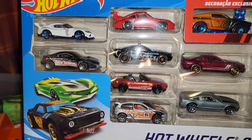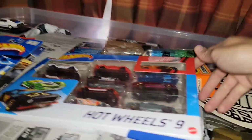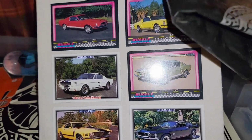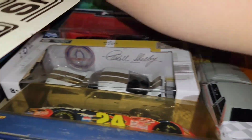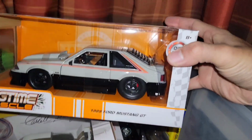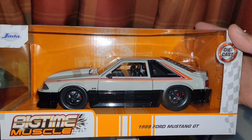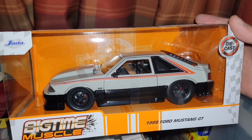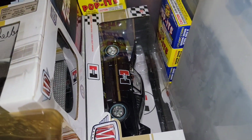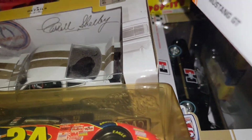All the customs from Calpito Dust Stuff, my buddy Kenneth, cards I got from Trevor Samuda. All my stuff in here, guys. I don't think I ever showed you guys this one, but I did end up picking this one up before I left Arizona. I was super stoked. So you got the 89 Ford Mustang Fox Body Hatch. Got all my big body Mustangs.